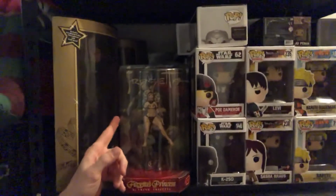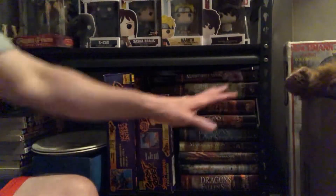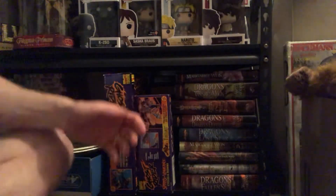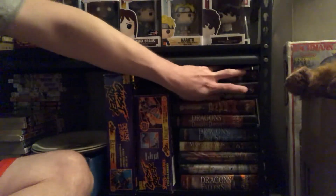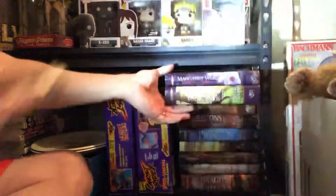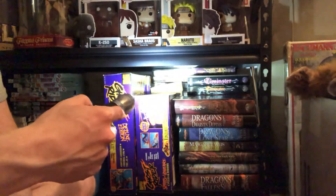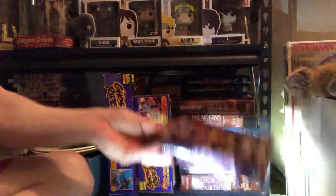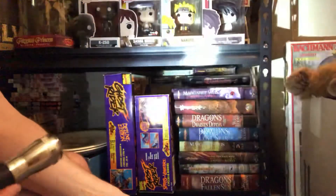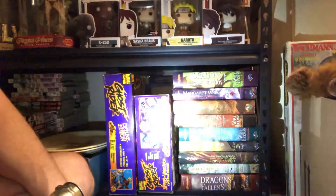Here I have some bigger toys — I showed this in my toy haul video. I have a giant Elvis toy right here, and some big Frazetta-type toys down there. Over here, you can see I have all these Dragonlance books that I purchased at a library book sale last year. These are all hardcovers and they just go back and back and back — multiple rows. This whole entire column is Dragonlance books. There's more of them back there, and even more further back. I bought these at a library bag sale. I couldn't believe my eyes — just kept stacking up bags of Dragonlance books. I just need to list them.